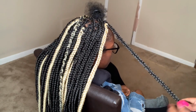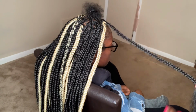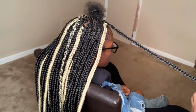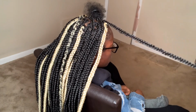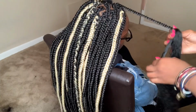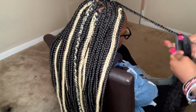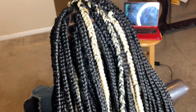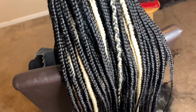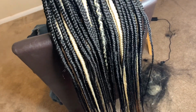The rest of the video, I'm basically just showing you guys the process of how I do her braids, because I already showed you guys how I grip. I already showed you guys how I part her hair. So just continue on watching the process of me finishing her hair. Pause. Don't mind the hair on the floor. I was not done cleaning up yet.